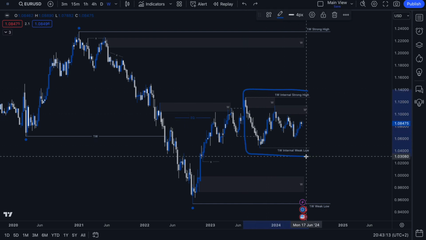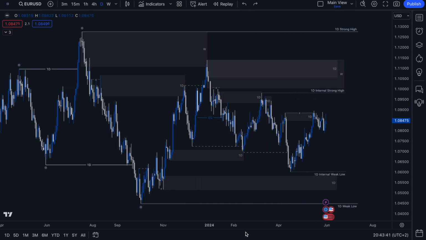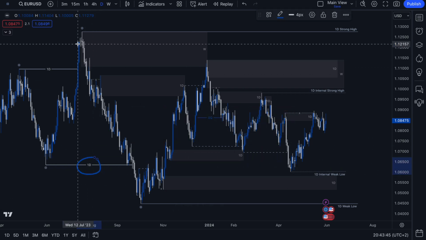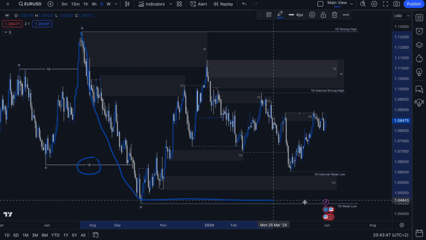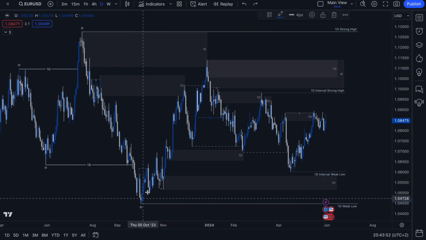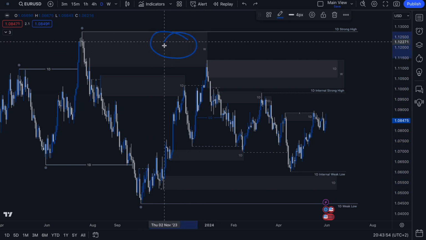And so now we can drop down to our daily time frame to have a better look at this weekly internal range. And so here on the daily time frame, you can see that our daily time frame, which is the internal of our weekly time frame, is bearish. We are trading within this nice bearish daily range. We had our daily pullback come in to mitigate weekly supply.